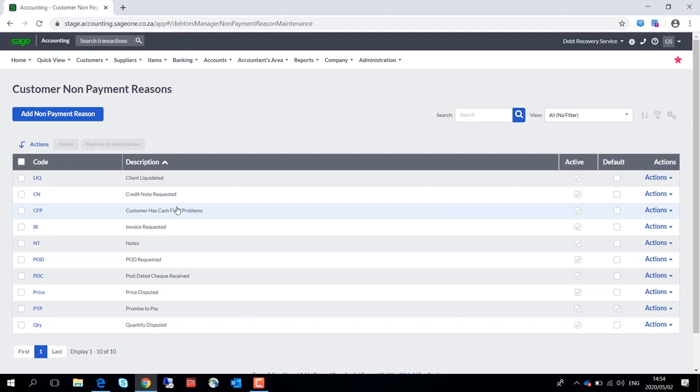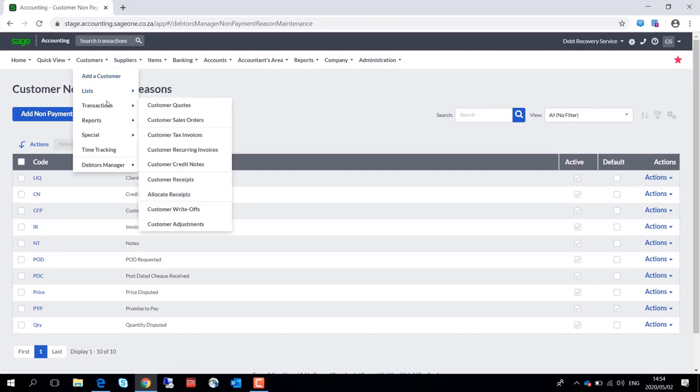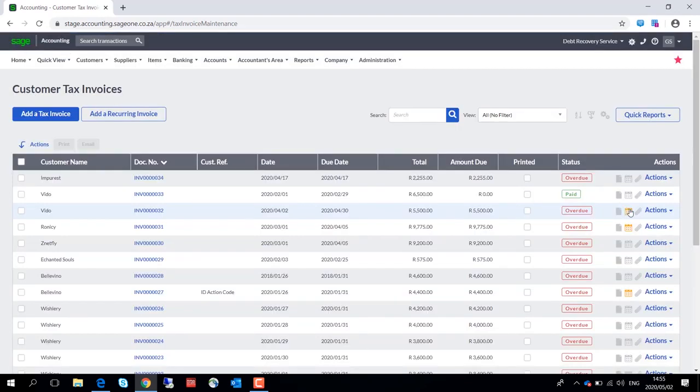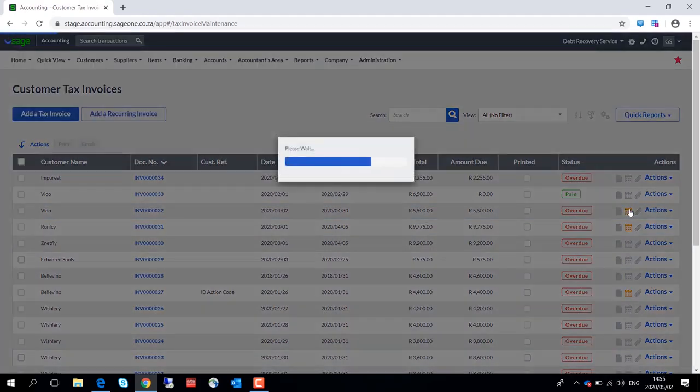To use the non-payment reasons and action codes that I've just shown you, let's load up customers, transactions, and customer tax invoices. Click over here, and on screen you can capture any notes you or your collections team may need to record for a specific debtor.